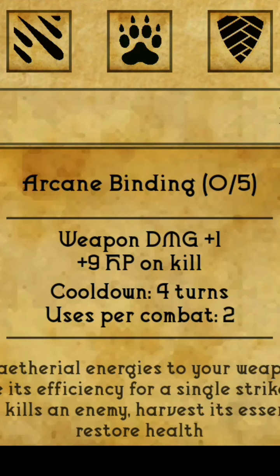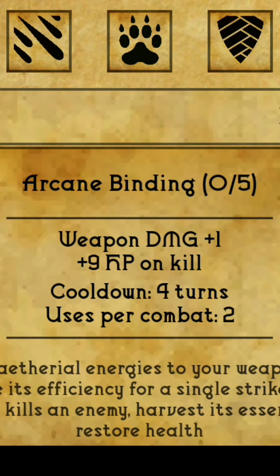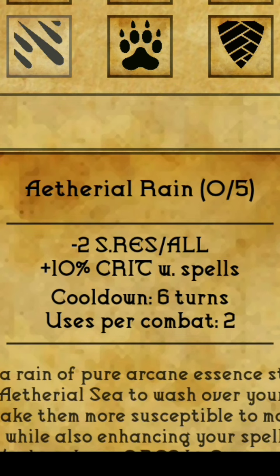Arcane Binding. This spell is pretty similar to Reaper's Size in the first game. It is a buff spell that increases melee damage and restores HP upon killing an enemy. As powerful as this spell may seem, it's actually pretty trash. I would not recommend using it at all. Ethereal Rain. This is an AoE debuff spell which lowers enemy spell resistance, as well as increases your chances of getting critical hits for spells. Definitely a must-have spell for mage builds.